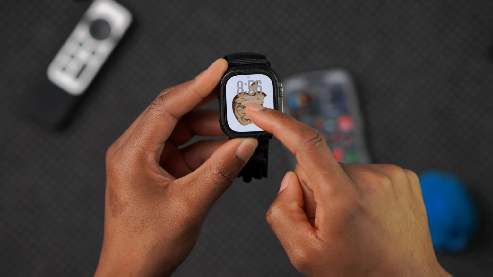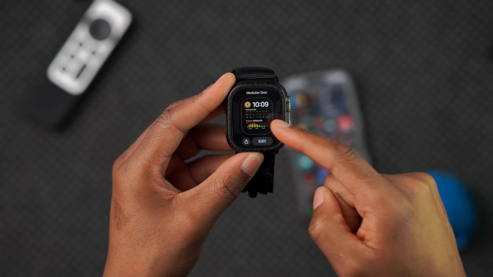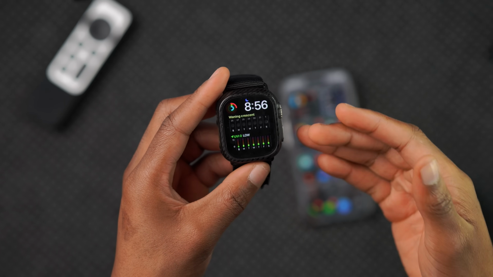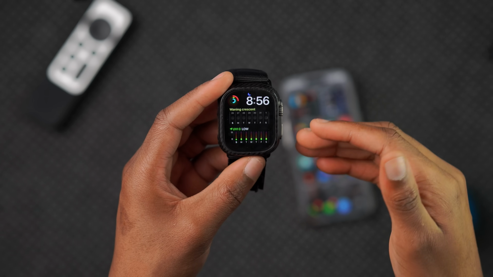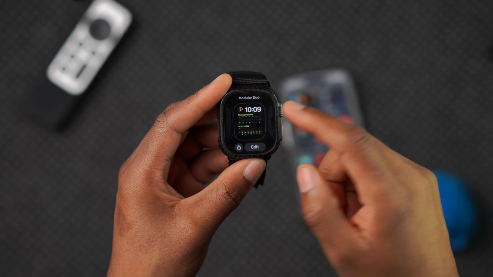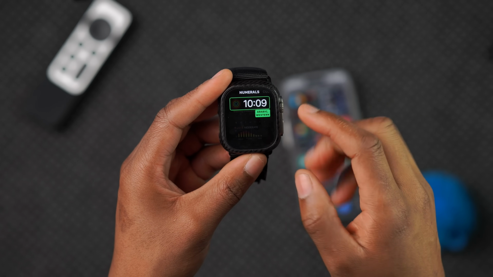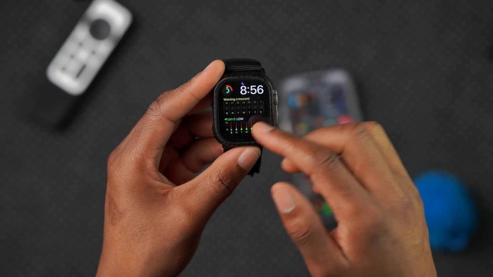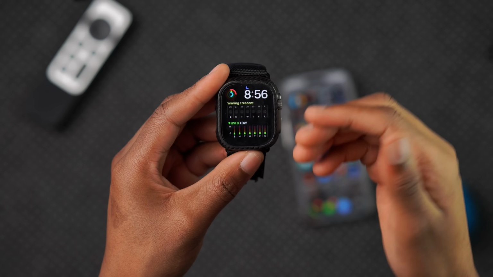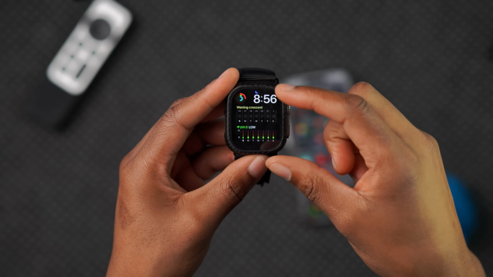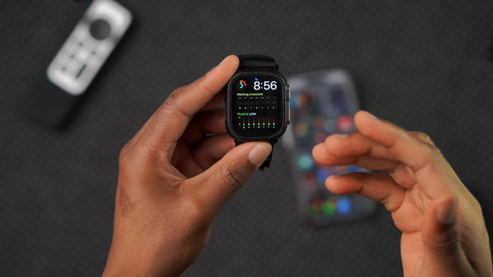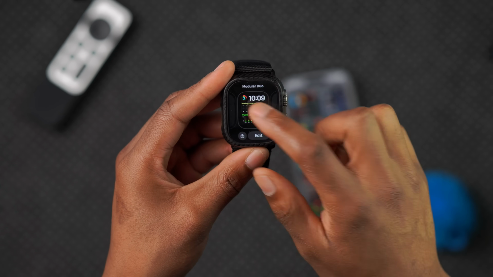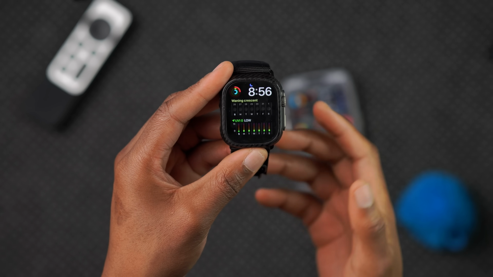And then another issue I was experiencing that Apple has fixed had to do with the modular jewel. Before, this watch face was always getting a bug where it would show the widgets or whatever complications I had added as a black screen, but now Apple seems to have fixed that. I've added it multiple times, multiple versions and multiple complications, and it works. The black screen bug has been resolved, but it was nice while it lasted. It was like a minimal watch face.